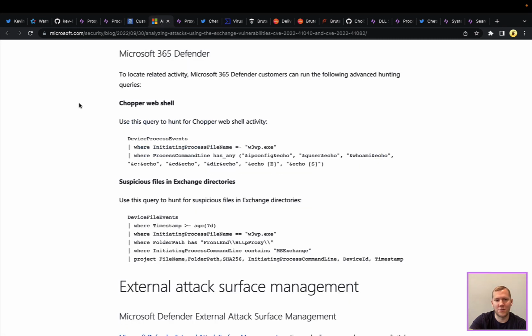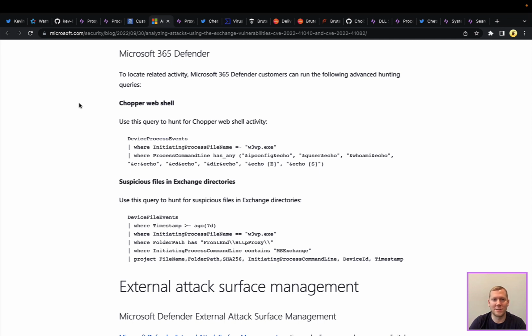That said, you should also still have this defense and really this detection in depth strategy. So if you did have that web application firewall rule in place, and it was able to be bypassed, having detections to be able to look for that suspicious and malicious activity is going to be really important here. So again, this threat actor that's been exploiting this so far has pretty much been attributed to China. You're going to see the China Chopper web shell activity.